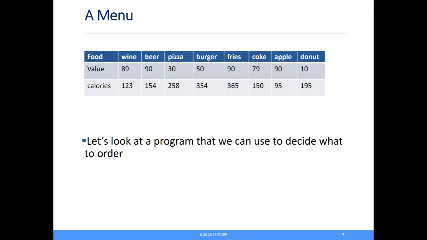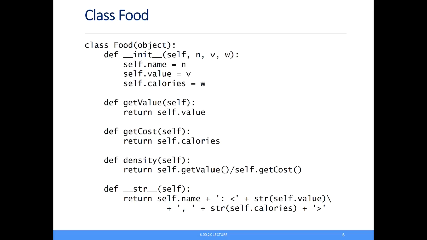So let's look at a sample menu. I've got some food here with pretty arbitrary values. The calories are actually pretty accurate. Now let's look at building a program that we can use to decide what food we should order from this menu. Now, as we look at the program, I hope you won't be surprised if I start out not with an implementation of a greedy algorithm, but with a data abstraction and then a helper function. After all, remember that learning to be a good programmer is a big part of this course, and modularity is a very important aspect of good programs.